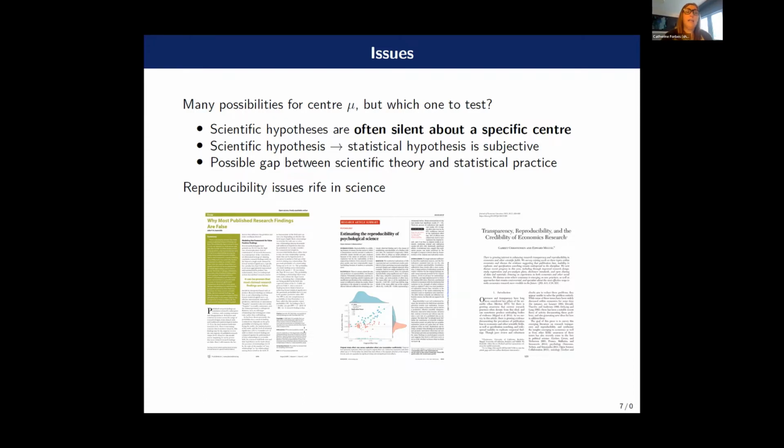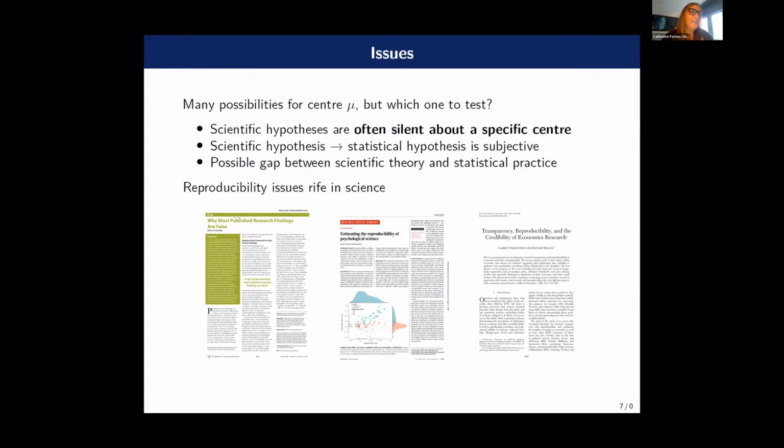So what we argue is that that transfer from the scientific hypothesis to the statistical hypothesis is really a subjective decision that we might reach consensus about, but then again, we may just use a choice that is convenient for some other reason. So there's some possible gap then between scientific motivation for that choice and in fact some other motivation, and it's rarely ever considered in our discussions, in what we report in papers.